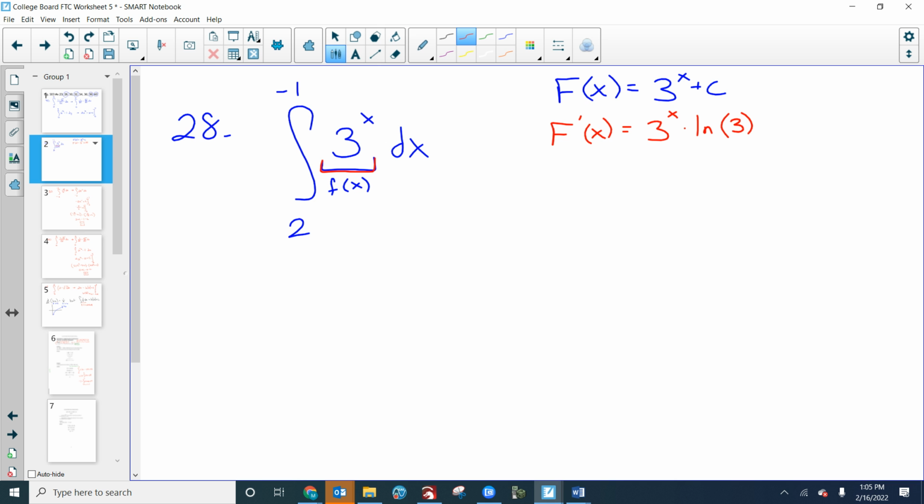Well, it's off by a constant, isn't it? Isn't ln 3 a constant? I don't want the ln3. This one doesn't have an ln3. What could I put in the original to not have an ln3 in its derivative? How about a 1 over ln3? Could you just put the whole thing over ln3? Yeah. Well, constant multiple rule. If there was a 1 over ln3 in the original, it goes along for the ride.